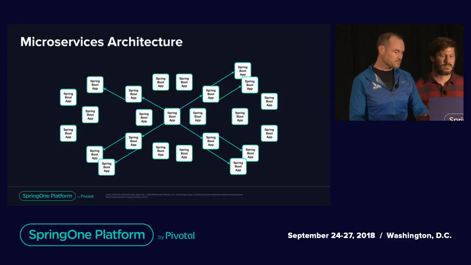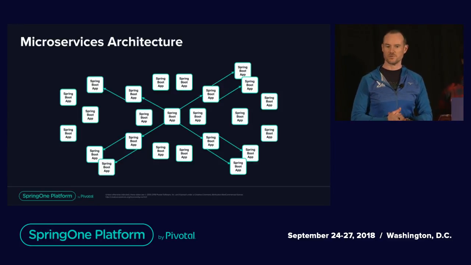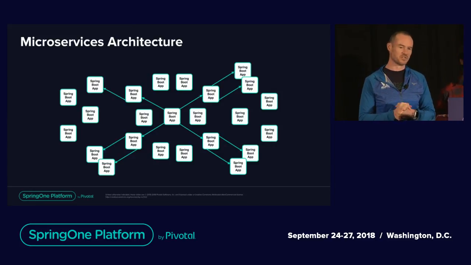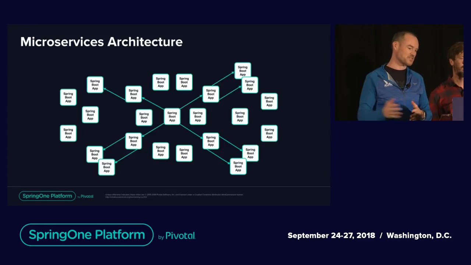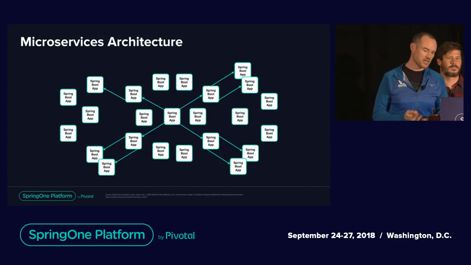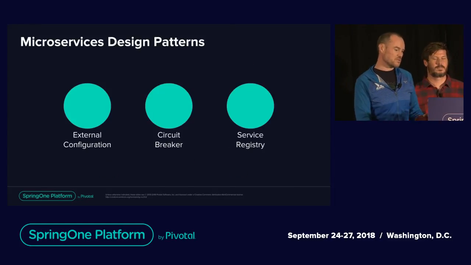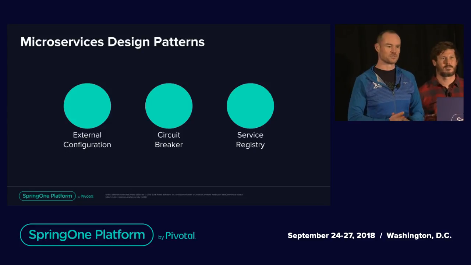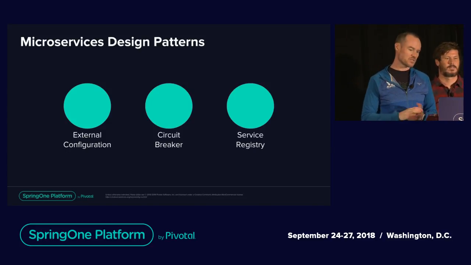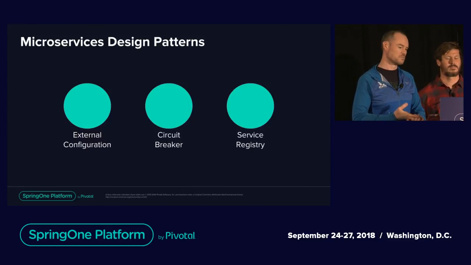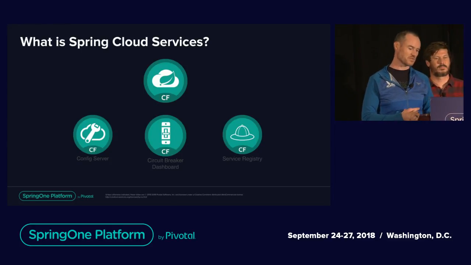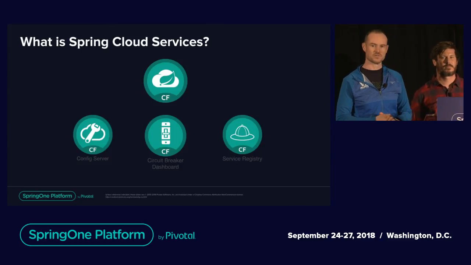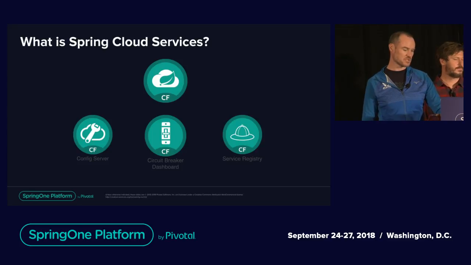Overview of Spring Cloud Services. You've probably heard of microservice architecture — maybe you've started building microservices. Maybe you had one app and then it grew to two or three, maybe four, now you've got like 40 apps. How do all these things tie together? There are a few design patterns that seem to be really beneficial for building microservices architectures: external configuration, circuit breaker, and service registry are the three that we're going to address today. We have three services within Spring Cloud Services that correspond to each of those: a Config Server service, Circuit Breaker Dashboard, and a Service Registry.